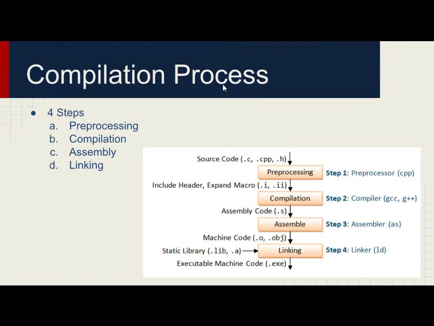So the compilation process is a very simple four-step process. We start with pre-processing. That's when we take C and we do some, we'll get into that. Then we move to compilation. Then we move to assembly. And then finally we move to linking, and at the end is produced an executable file for whatever machine you're building it on. So for Linux it produces in one form, for Windows it produces in another, but at the end you have something that you can run on your target computer, hopefully.